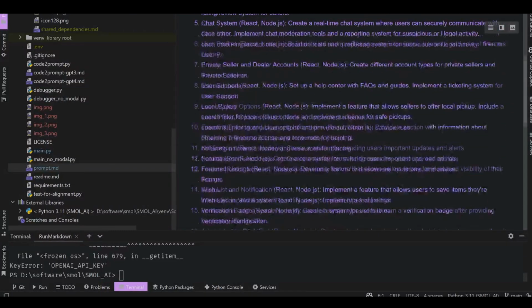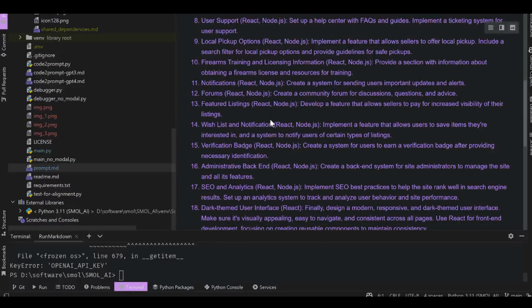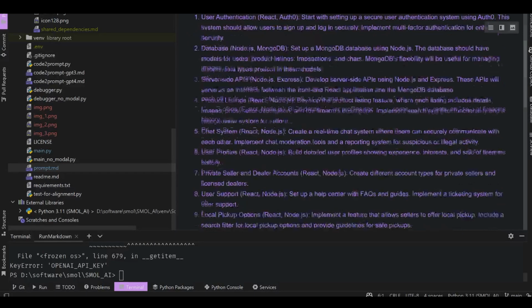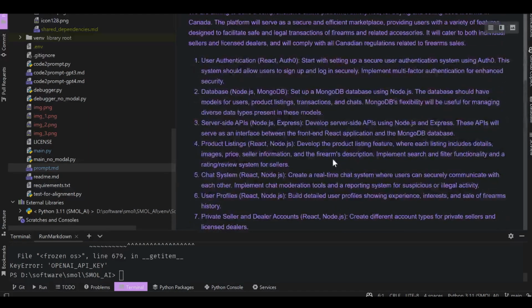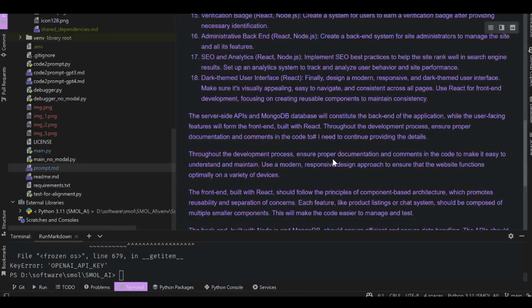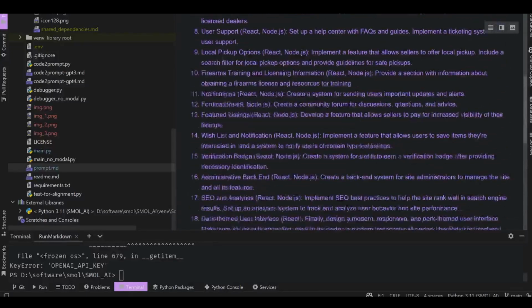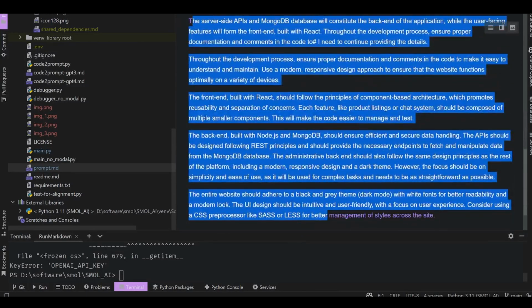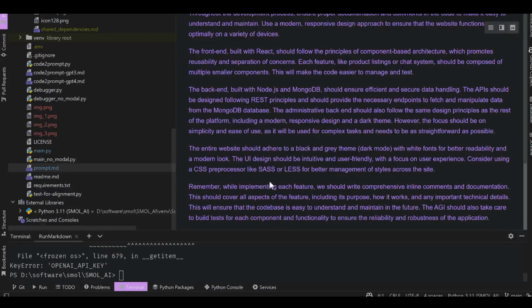The more detail you give it, the better, because it's going to go in there and make sure that it's creating all these elements of your app by recursively checking this consistently. So the more detailed you can make this, the better. I gave it all the steps that I wanted it to do, and then I gave it an overview of exactly what I wanted it to do, in a more natural language way.